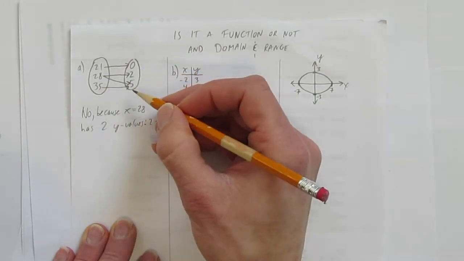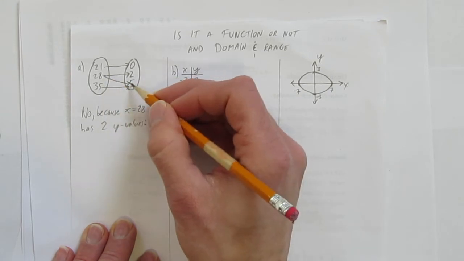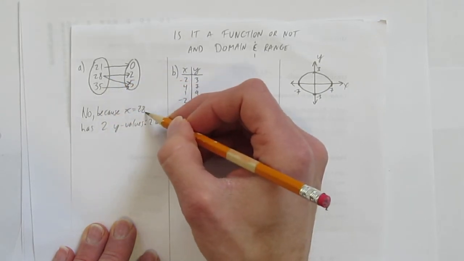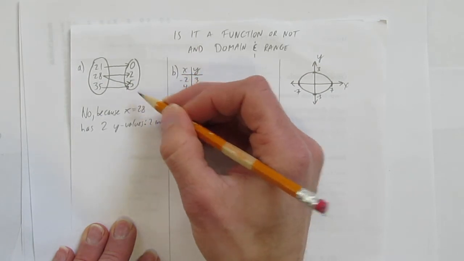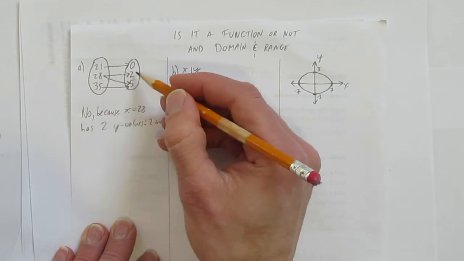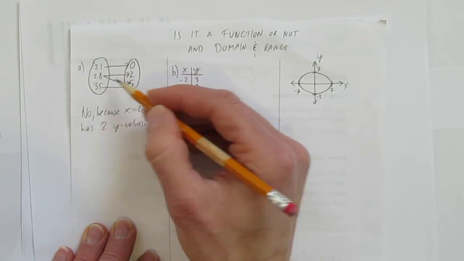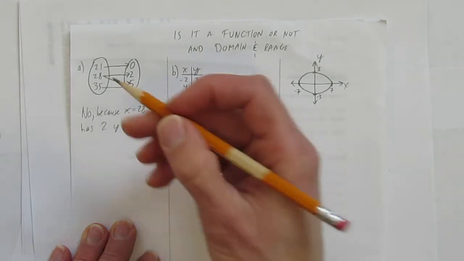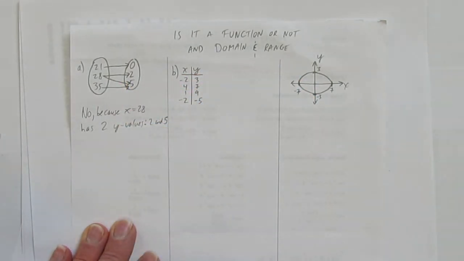So again, I want to reiterate, I've seen this mistake many times, it's not that two arrows go to one y value, it's that an x, in this case 28, has two possible outputs, two y values. That is, x of 28 could be the answer's 2, or x of 28, the answer's 5. That's by definition, not a function. An x value with two possible y's.